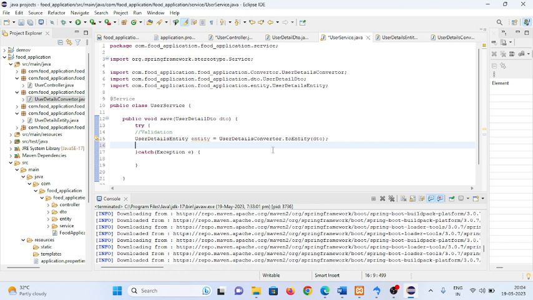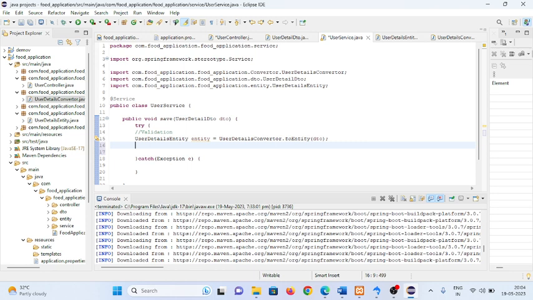First we need to validate whether the data is in the database or not. If it is in the database, we don't need to save this data. So first I will get the data from the database, using a select statement.